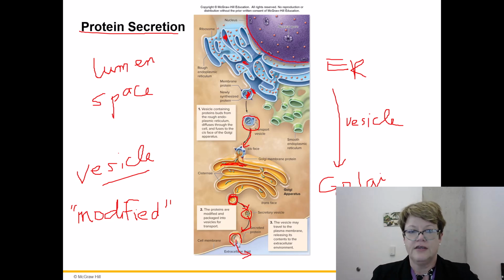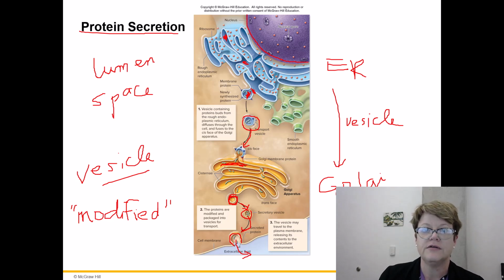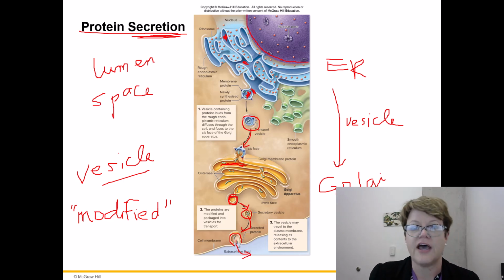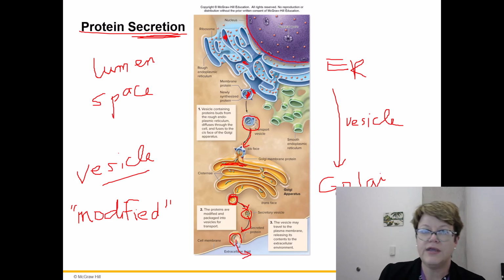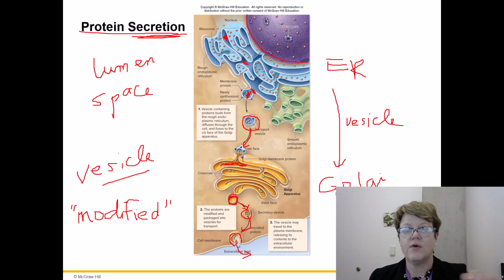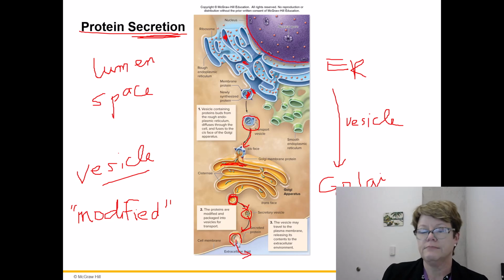So the Golgi acts to sort the molecules, modify the molecules, and then send them out to their final destination. In our example here, when we use the word secretion, it means that the molecules are being released from the cell entirely. All proteins are made inside of cells because they're made by ribosomes, which are always inside of cells. But some proteins need to leave those cells and go out into the body to find the place where they can do their job. A good example would be insulin. Insulin is a hormone, it's a protein.